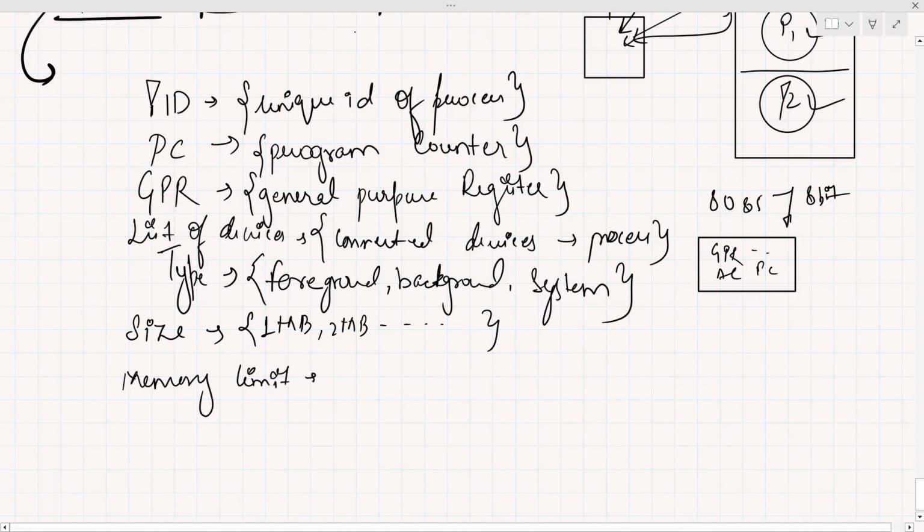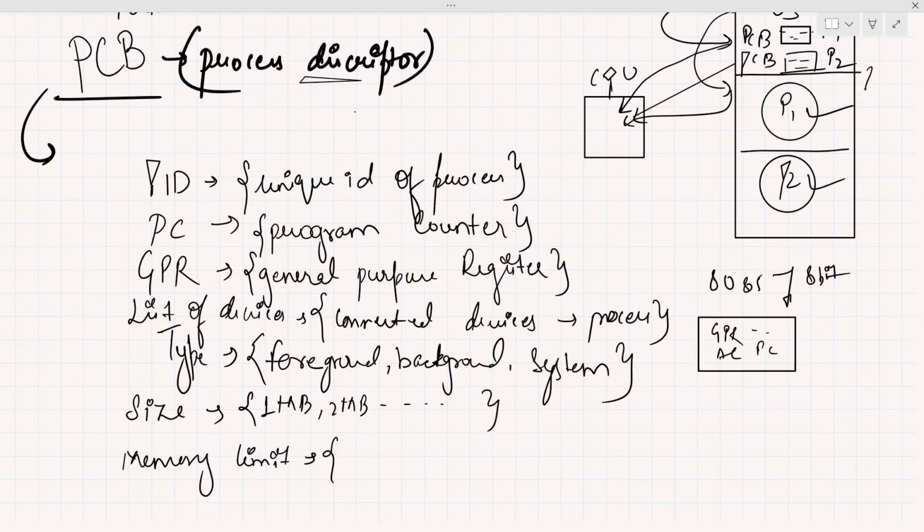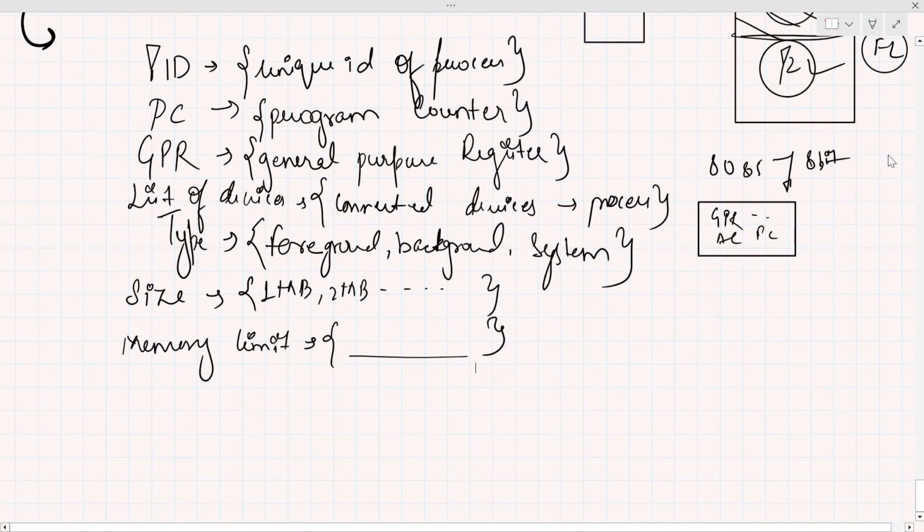Memory limit means final minus initial. For example, for P1, this is the initial limit and this is the final limit, because process 1 takes this much memory. We write this in the memory limit. The operating system determines the memory limit of a particular process in the PCB.